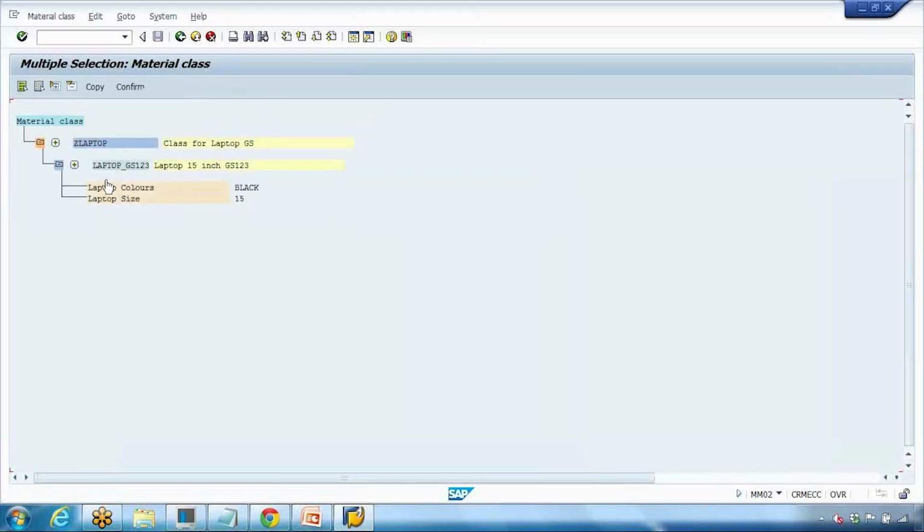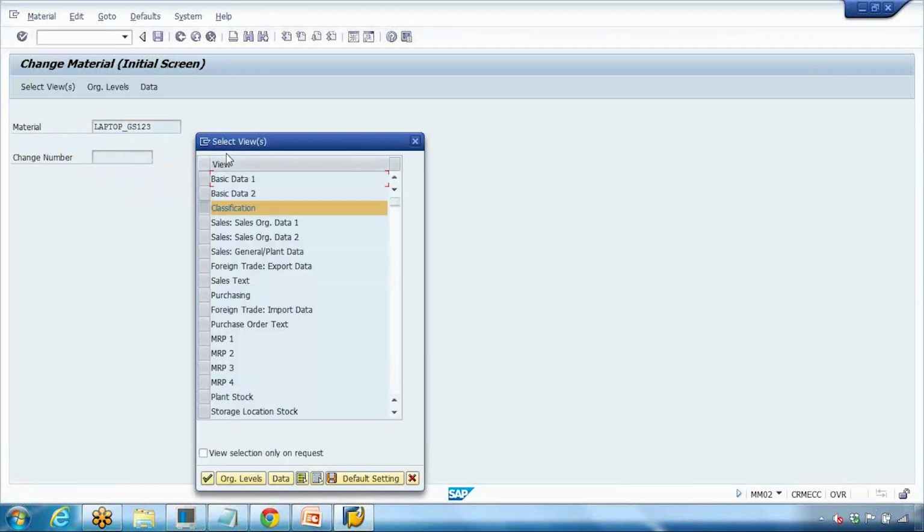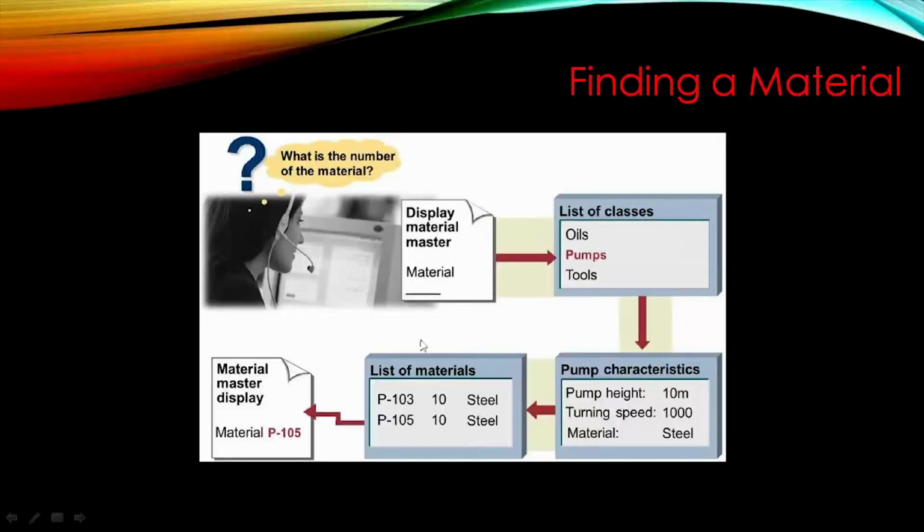It will show you all the materials here that have that classification. Because there's only one material with that classification, if there are 10, you will see the list of 10 here. And you can select one of them, whatever you want. So I can select this one and click on confirm. And now you can jump to the material master here. So it will find that material here. Now you can go into the material master. So that is your classification of a material, and that is the use of a classification of a material, and that is how you can find a material using the classification function.